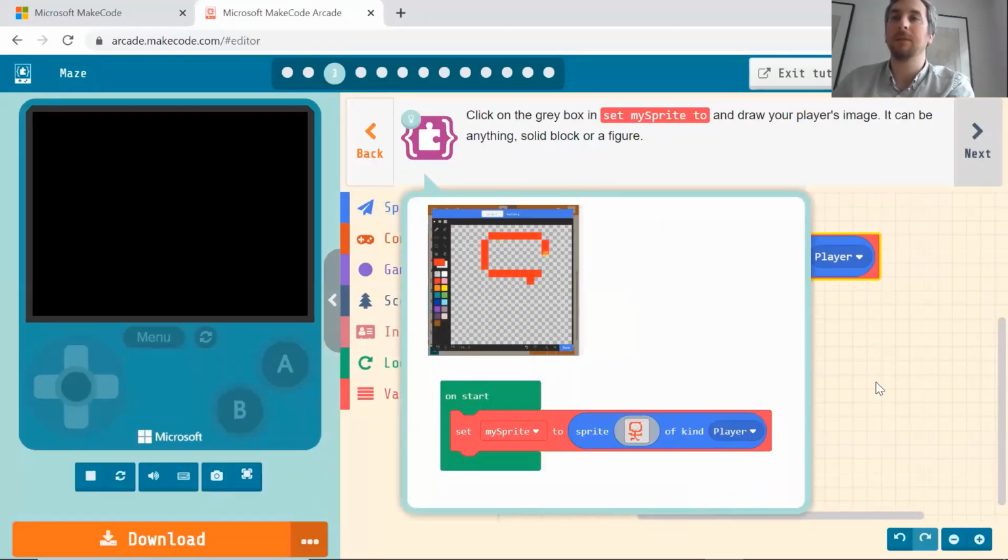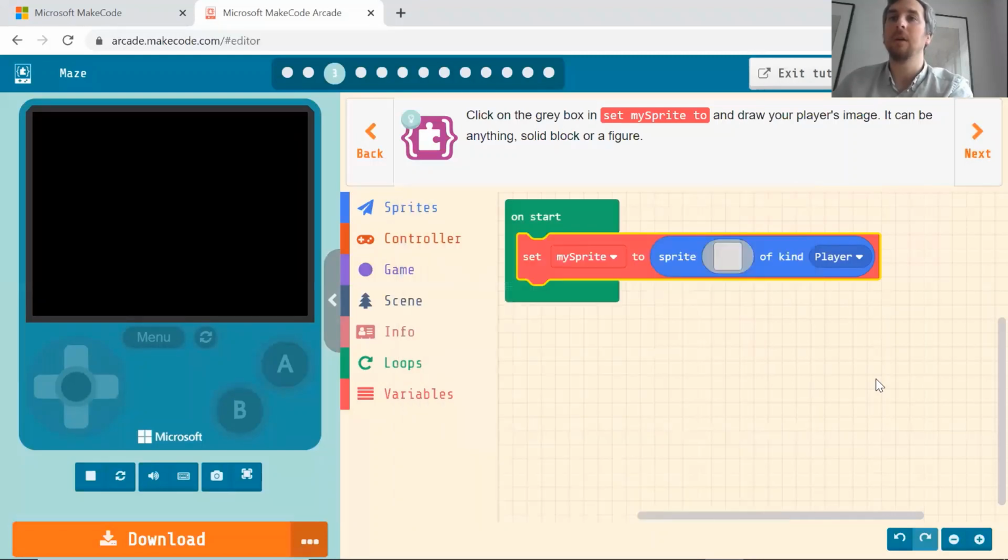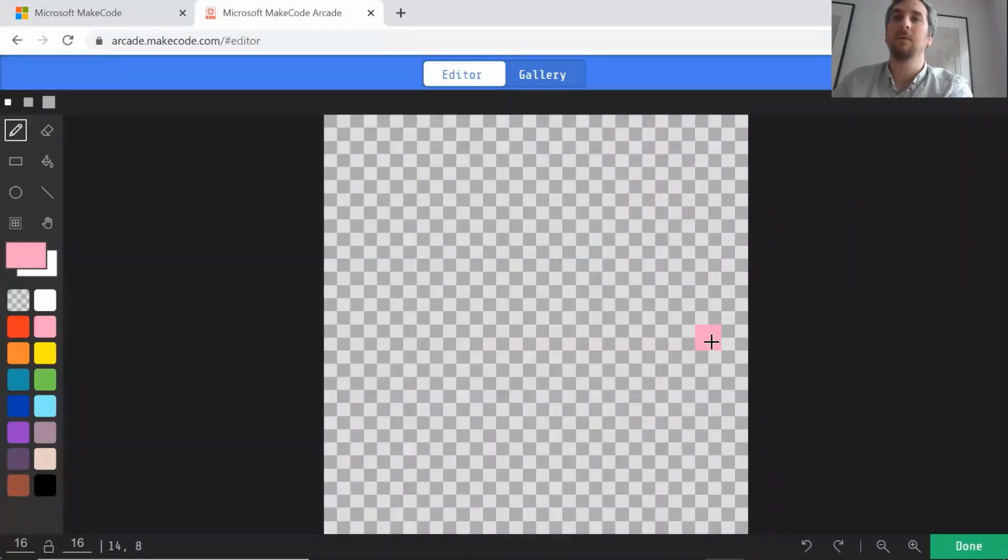So our next step is we're actually going to draw our sprite out. We can do that by clicking inside this little gray square, which is going to open up another menu. And what we're going to do is we're actually going to use all these art tools right here on the left-hand side to draw our character out. So I've been thinking long and hard about this, and I landed on, you can see my little awesome drawing right here. I'm going to kind of do like a pirate Kirby. Why? Because why not?